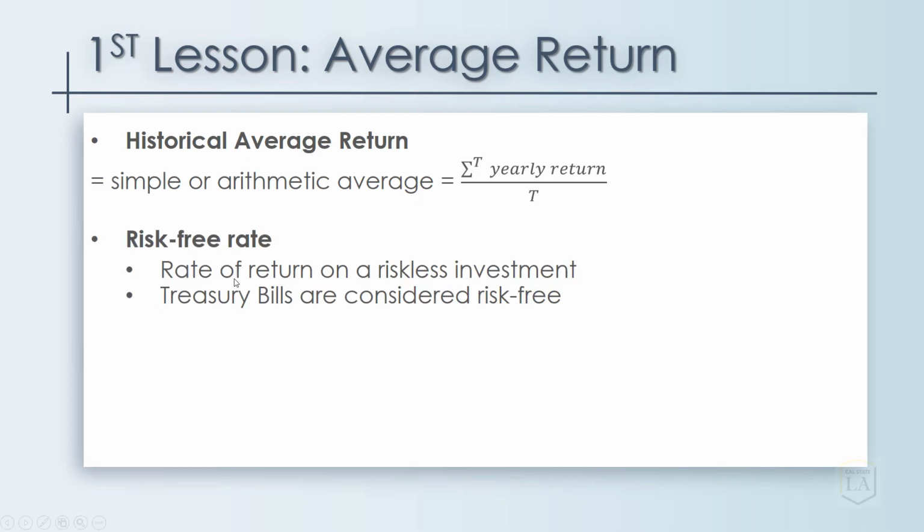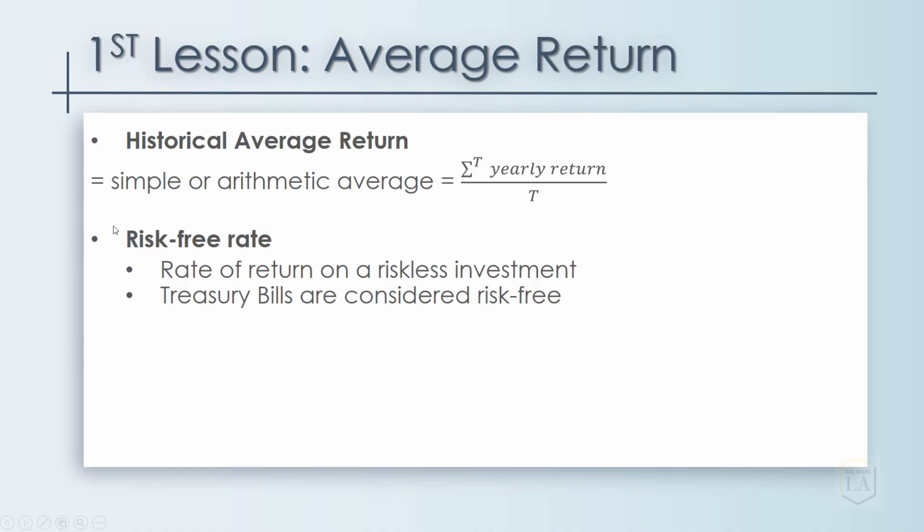Risk-free rate refers to the rate of return on a riskless or risk-free investment. And in most cases, in the U.S. market, treasury bills of 1 year maturity, 1 month maturity, or 3 month maturity are regarded as risk-free assets. So in other words, by investing in that particular investment vehicle, you are not taking any risk conceptually. That would be what a riskless investment is. And if you're earning anything from there, that would be called the risk-free rate.